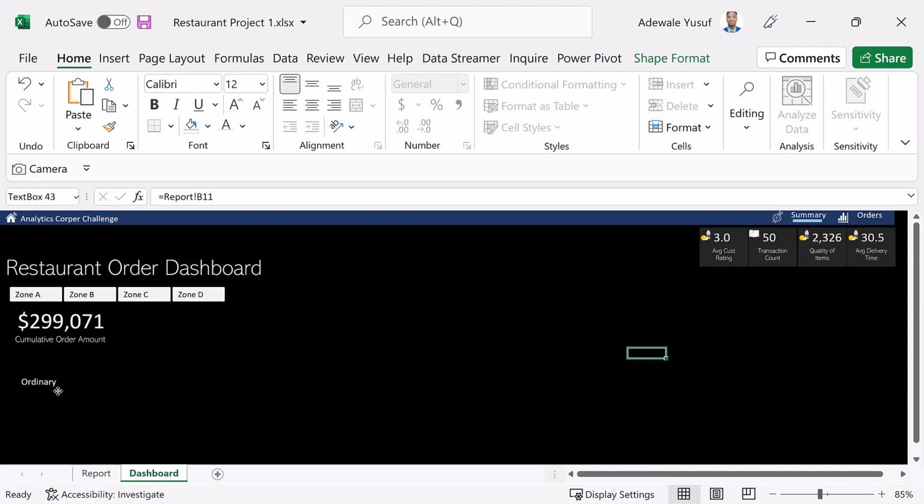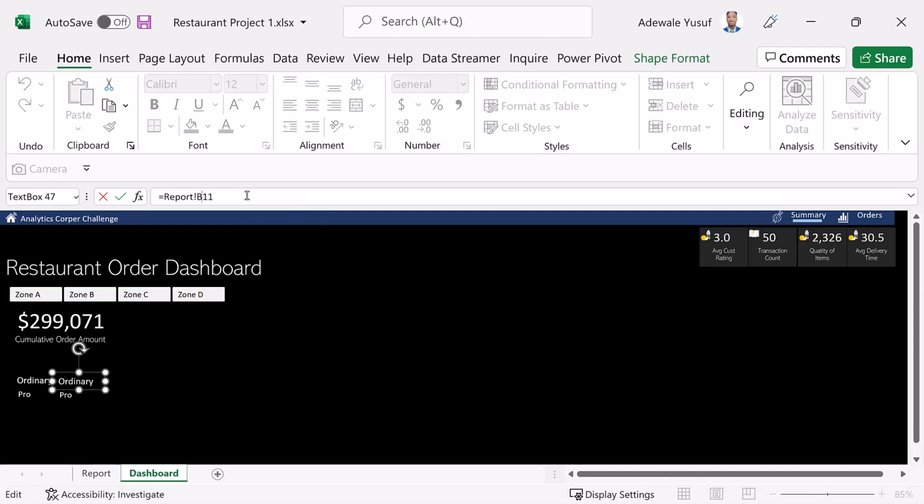So I have ordinary here already, so I'm going to duplicate this, Ctrl C, Ctrl V. I'll put this down here, and this will be B12, since ordinary is next to the next one. So this is pro, so this will be B12. I'm just putting this here, and now I'm doing another shape. Ctrl C, Ctrl V. I'll put this one in front of it, and the first one is going to be the value for this one.